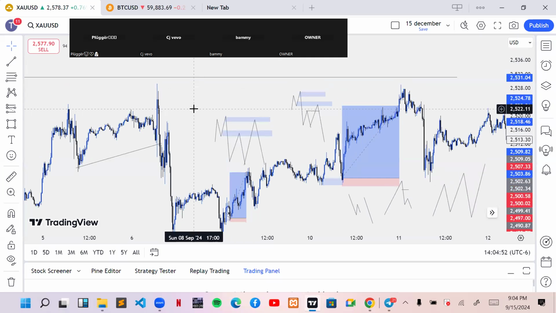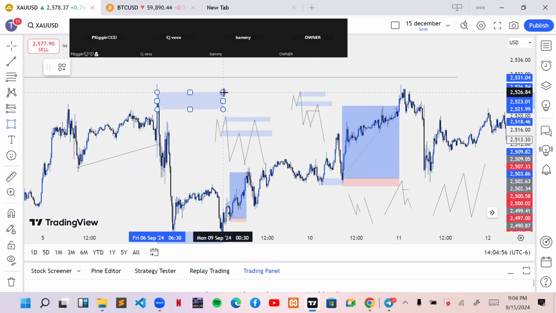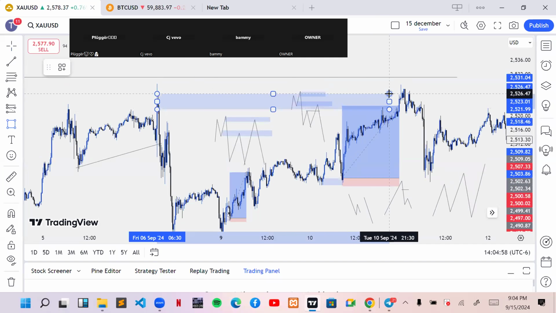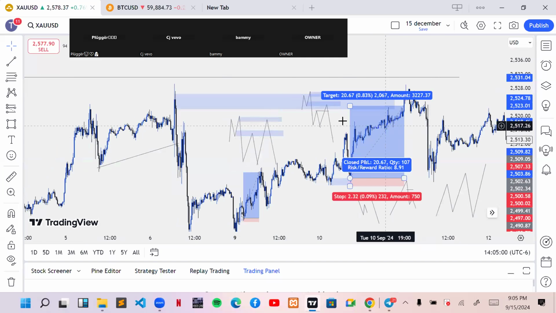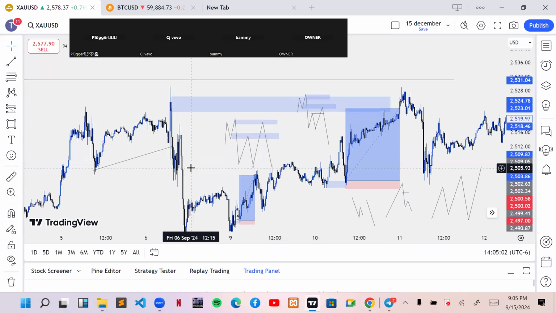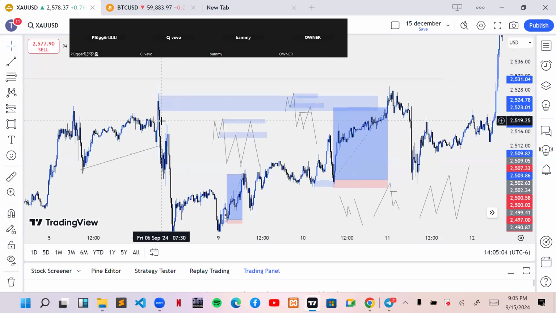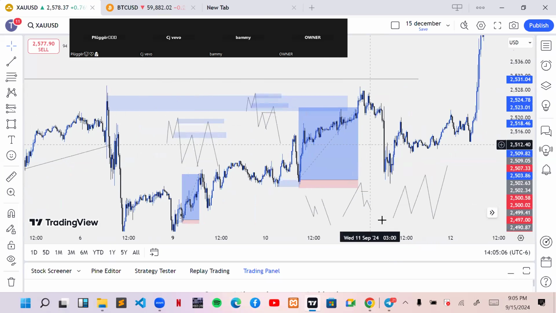So my target was actually just this other block here. There was nothing too intense, just this other block. This is why I knew that the market would start reversing. This was my target on gold, just this other block. If the market will reverse, it will reverse from this other block. That was my target for gold, actually.